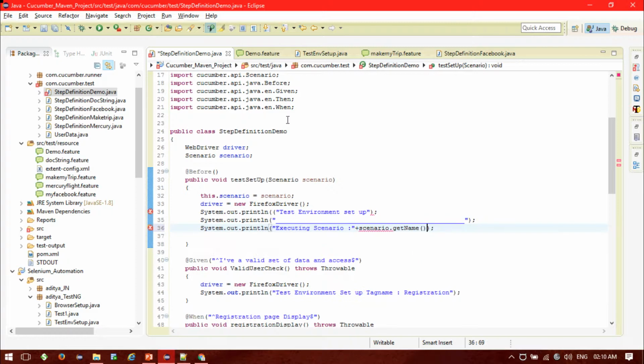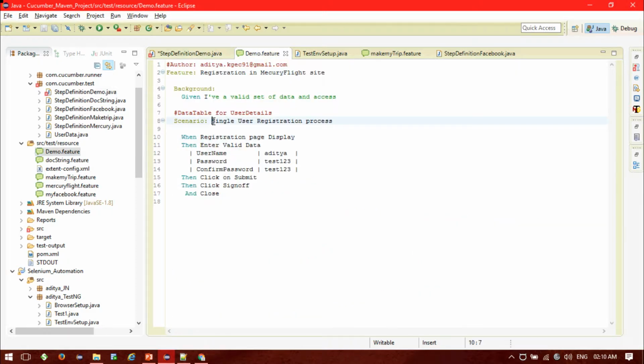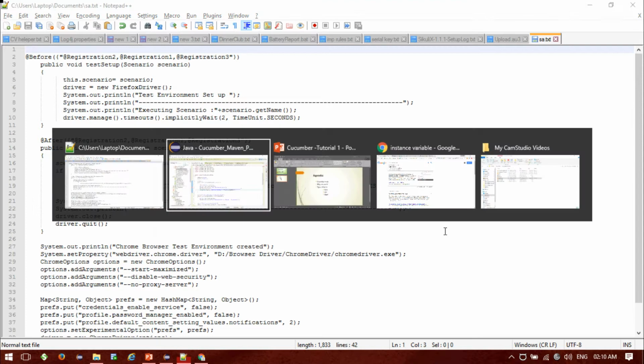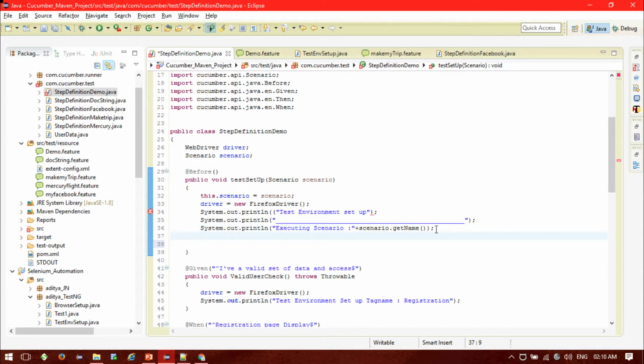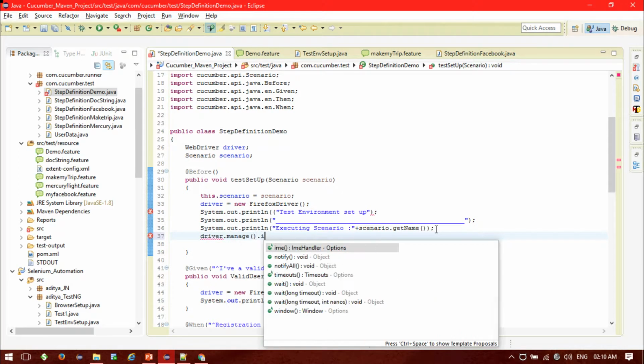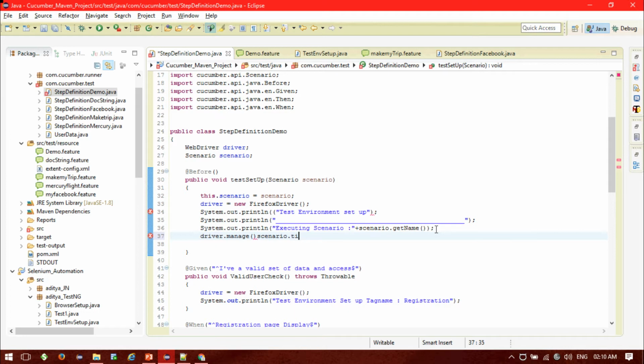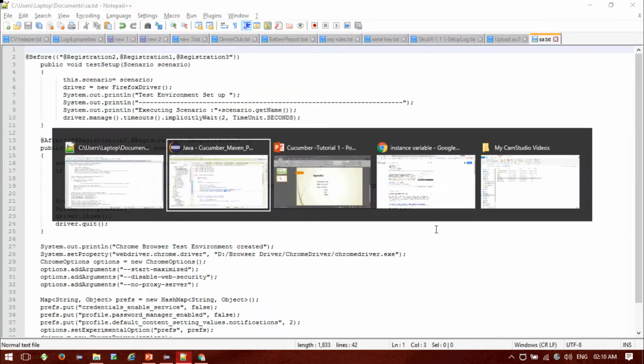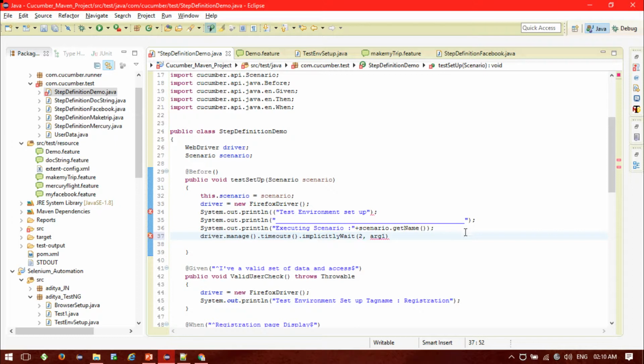So the scenario, single user registration process, will get printed at the console. You can also provide the implicit timeout here, providing a 5 second timeout.